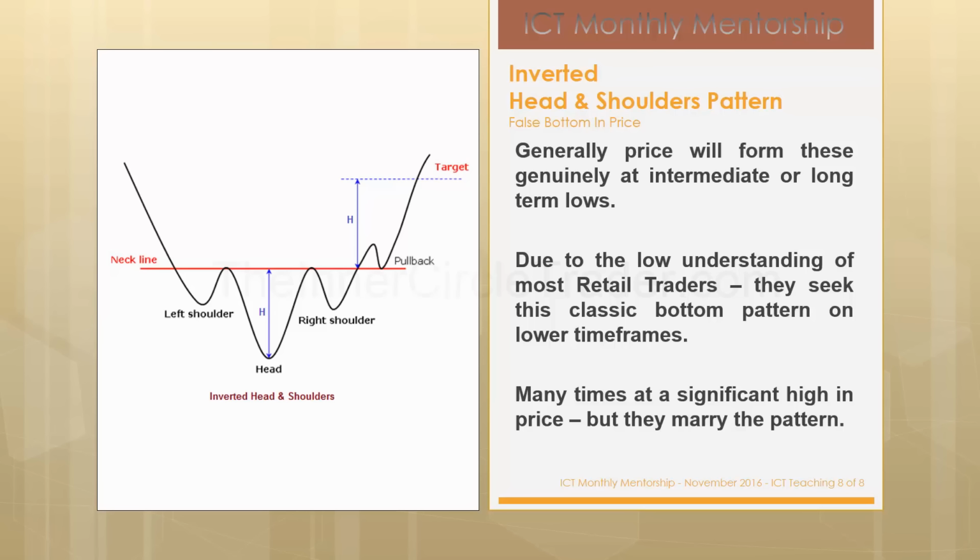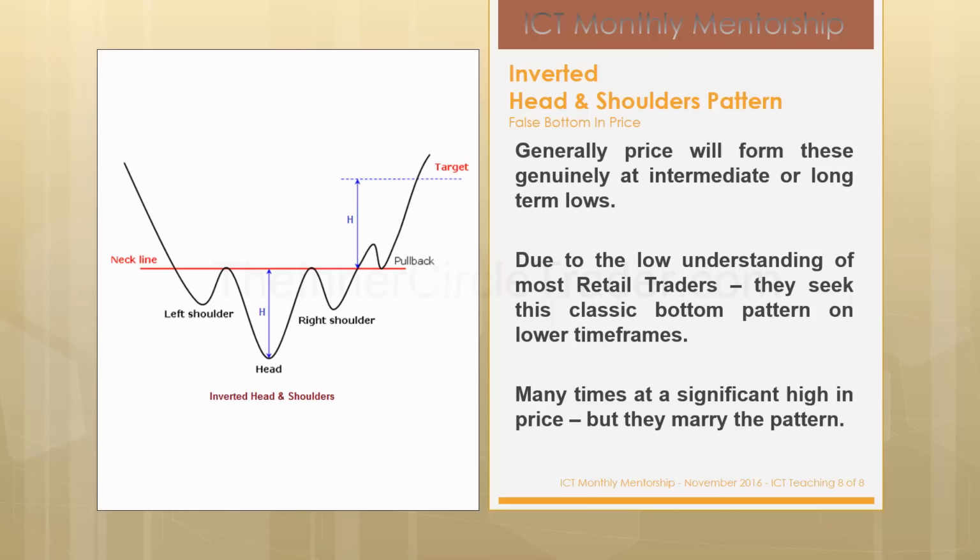But one of the coolest things I've learned by going through institutional order flow studies and watching how interbank pricing is delivered is that it allows me to actually see these patterns when they form in price charts. If I have an indication that the price is going to go higher, and I see a head and shoulders pattern, which would be a false top in my opinion, retail will see that as a top forming. Conversely, looking at an inverted head and shoulders, which would be classically viewed as a bullish pattern in price, if I see that happening when the market is actually bearish, I would be looking to go short.